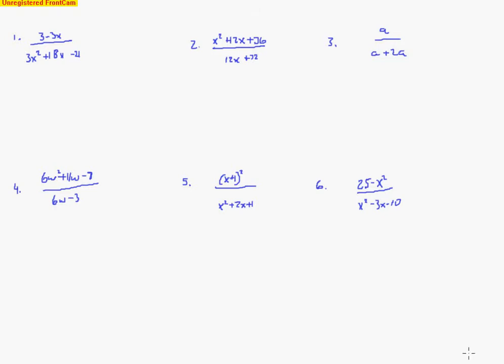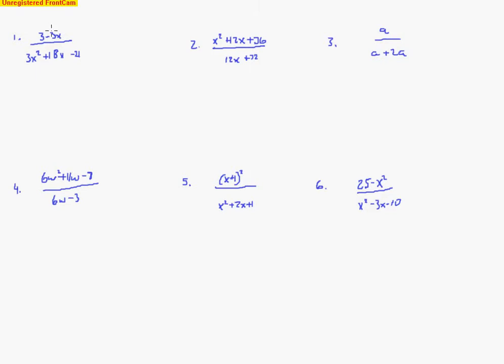This is day 2 on simplifying rational expressions. And so let's take a look at our first problem. Whenever we look at one of either the top or bottom of the fraction, you see that the leading term is the constant, and then the x term is negative. You're going to want to not only pull out a 3 in this case, but also pull out a negative, because that way the x term will become positive, and you'll see the canceling that ends up happening here.